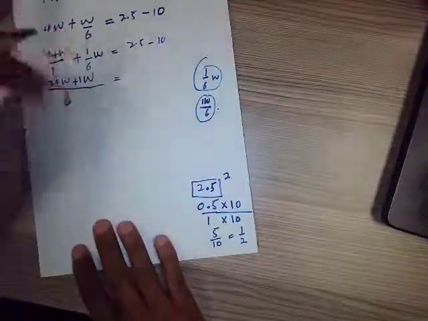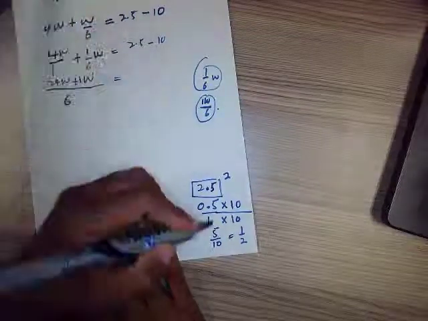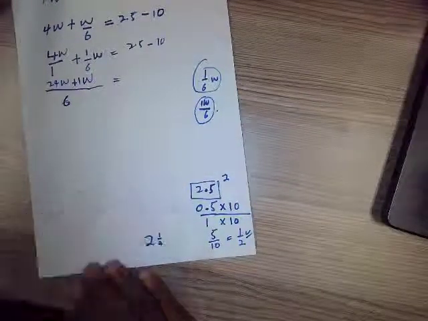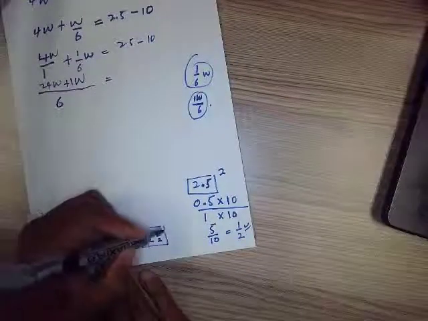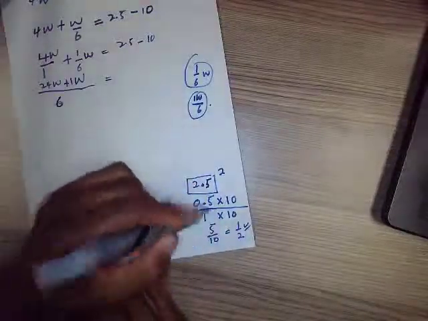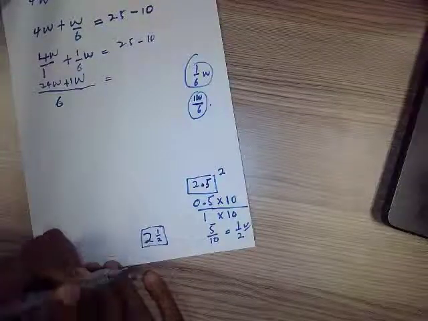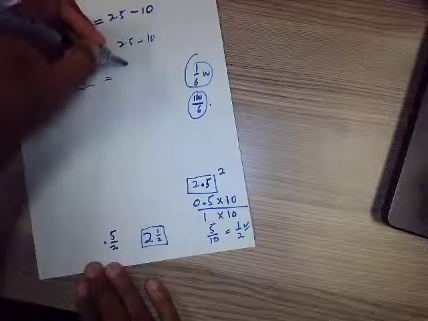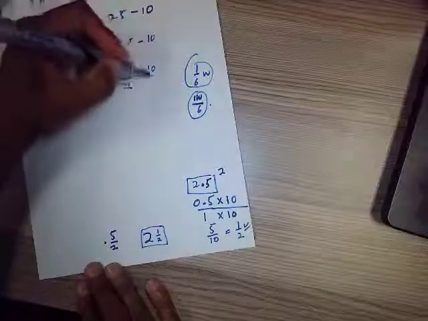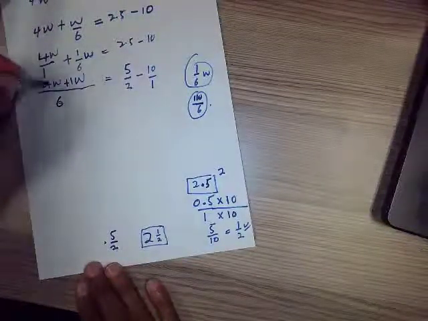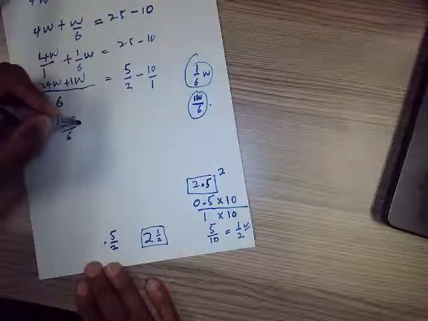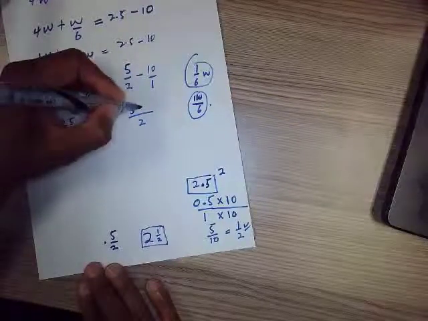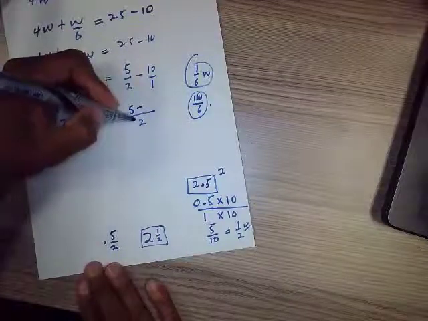So as a half, before I forget, you plug back your 2, it's 2.5, right? That's your mixed fraction, right? But with the mixed fraction, you're not done. I think that's the trick there, but you should be able to do this quicker than this, all right? 2 times 2 is 4. 4 plus 1 is going to be 5/2, right? So this here is 5/2 minus 10. 10 is 10/1. So that's how you deal with it. They're going to give you 25/6w equals 2 into 1, it's 5, take down the sign, minus 2 times 10, 20.